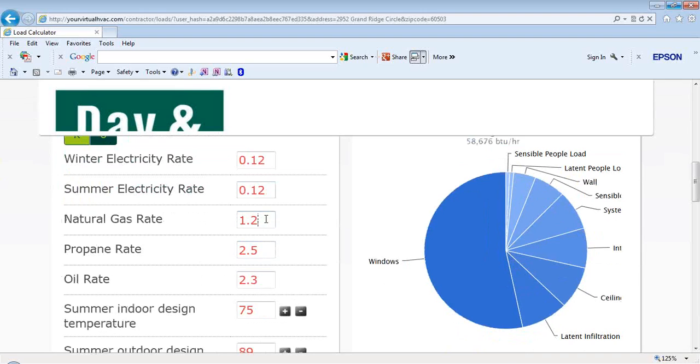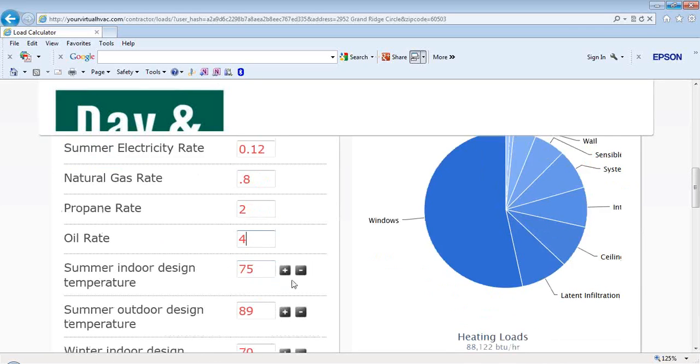Natural gas, on the flip side, is no longer $1.20. It's been a while since we've seen that. At my house, I am currently in the 60-some cent range. Once again, this is all your fees and taxes and everything averaged into the bill. However, if I go back 2-3 years, it was like $1.07. So I kind of split the difference on that, and I usually put in 80 cents a therm. I have no idea what propane is right now, but it's probably like $2 a gallon. Oil is probably like $4 a gallon, but I'm not going to pick propane or oil in this example, so it's not going to even matter for this purpose.